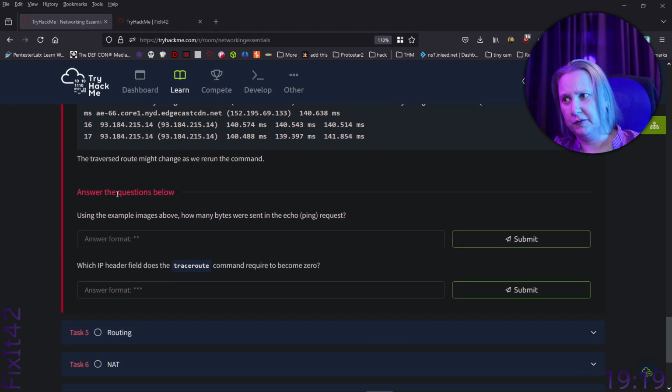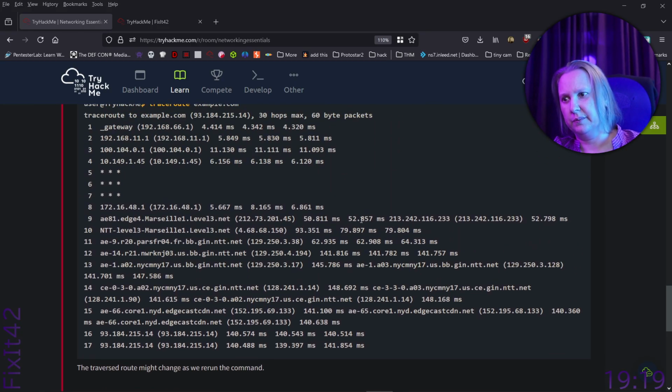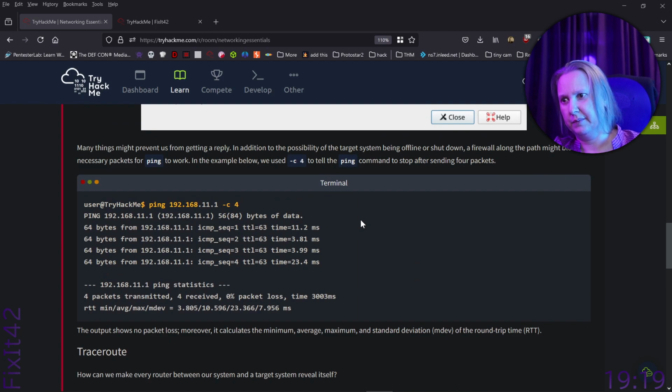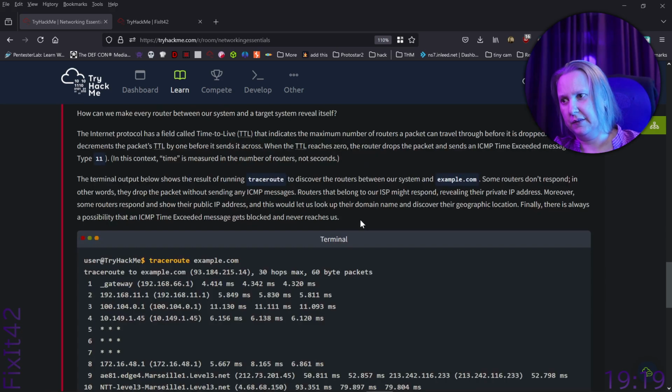There wasn't more information here. It uses an example image about how many bytes were sent in the echo ping.